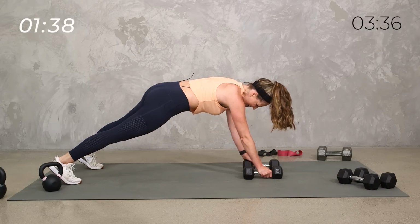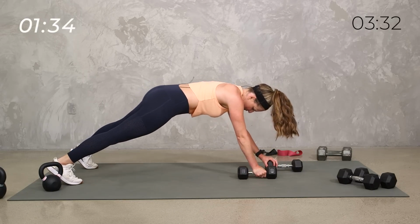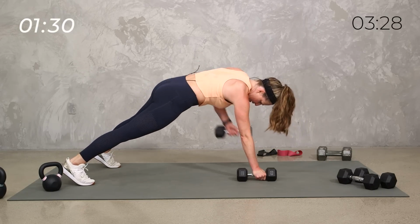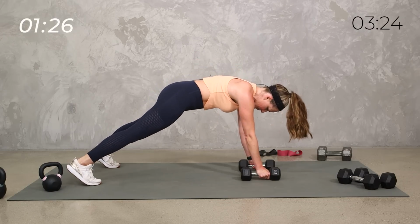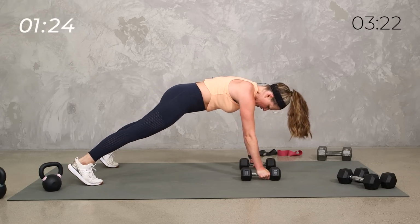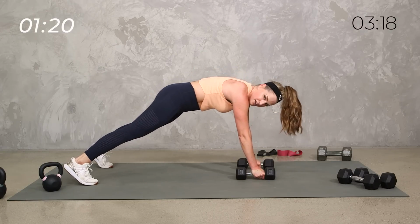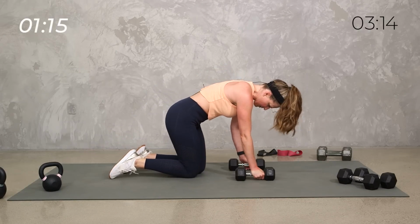Push it out, I know it's hard. Push, right here. Take it, alternate, pull up to the hip. Breathe. Four, three, two, one. Take it down right here.